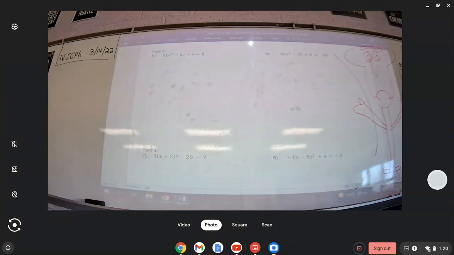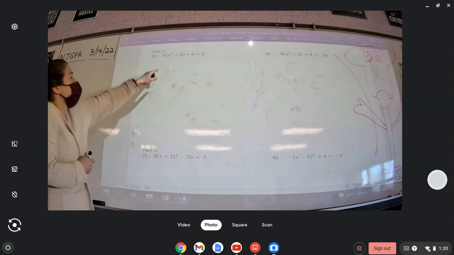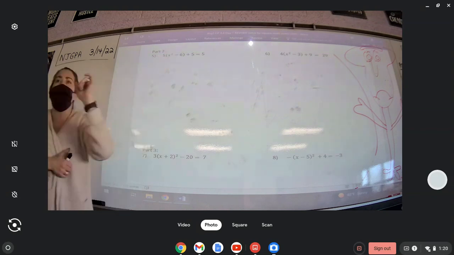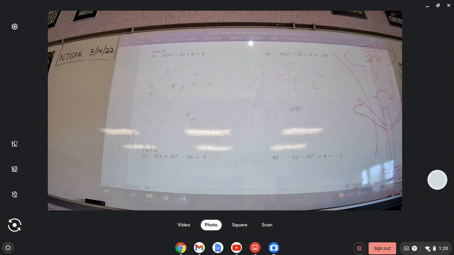Okay. Right. So this one, it's not much different. You still have to get whoever's being squared by itself. The problem is, x is being squared, but where is he right now? Where is he stuck? In the parentheses. So if your brain immediately said, I'll distribute, I'll combine like terms, I'll solve, then we have trained you properly. That's exactly what you should be thinking. I got to get them out of there. I got to get rid of parentheses.